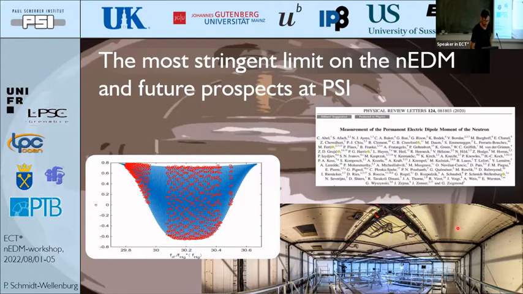The plan of today's talk is to present the current most stringent limit we have measured in the collaboration of about 14 institutions at the Paul Scherrer Institute. I will go into details what we did before we actually started measurement, what we have optimized, then the measurement, the analysis, and I will conclude then what has happened since we stopped the measurement, did the analysis, and in parallel we start to set up the new experiment.